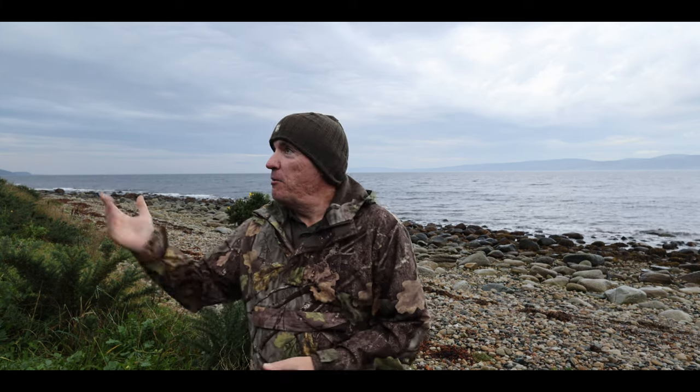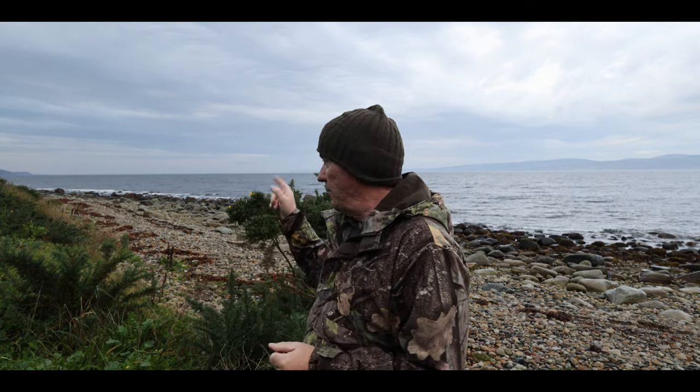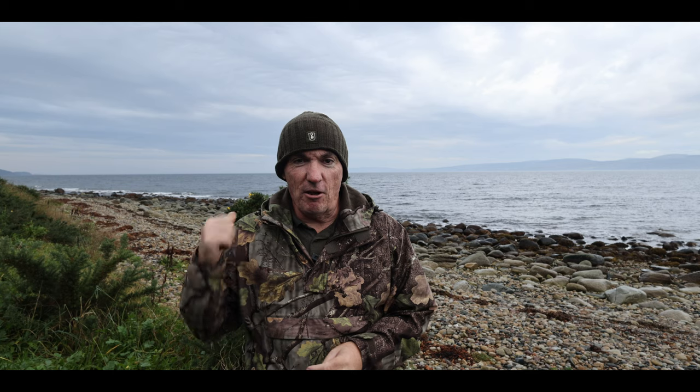But other than that, there's a few buzzards flying around here. There's obviously a nest of buzzards in the area. And I'm going to be going down to the otter place as well. In fact, it's that way. The otters were last seen over there yesterday. So I'm hoping that they may come across. And also any seabirds.